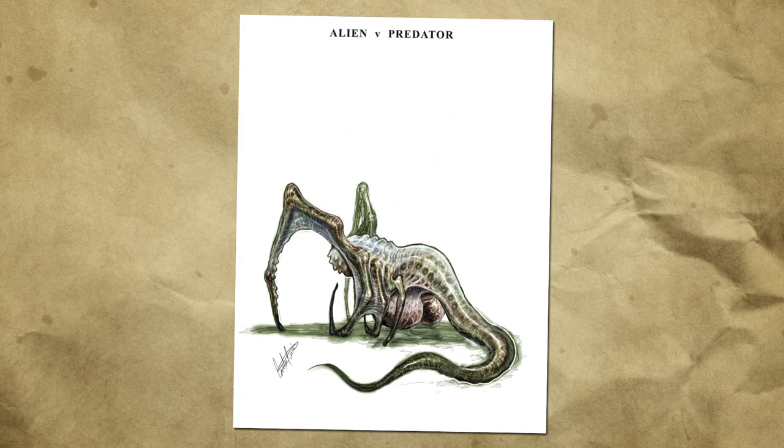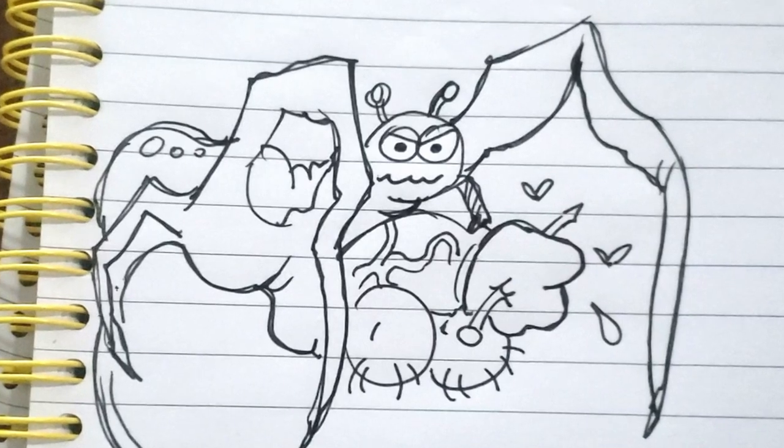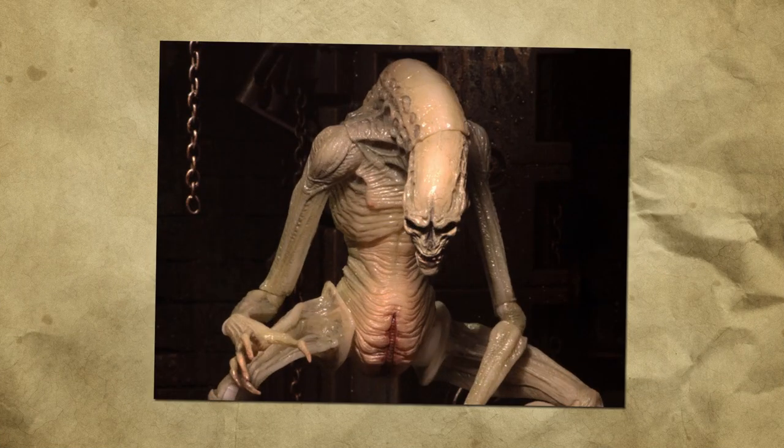The newborn did. The angle is such that we can't tell, but this is YouTube, so I decided to be assertive and take it upon myself to guess what it looks like from the front. You like my drawing? What's more gross — this, or the newborn? The newborn has a penis and a vagina, and the penis is going into the vagina.